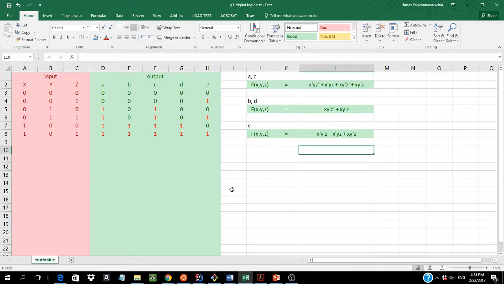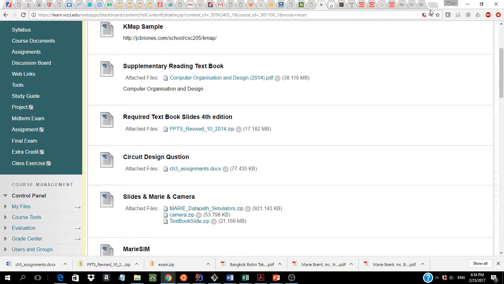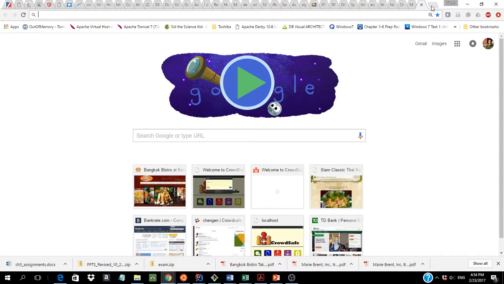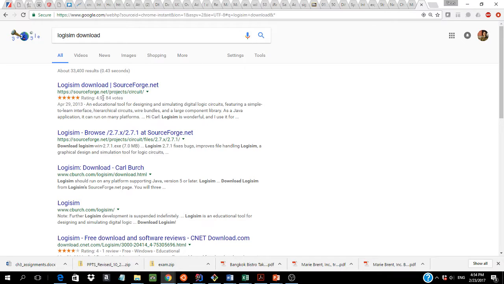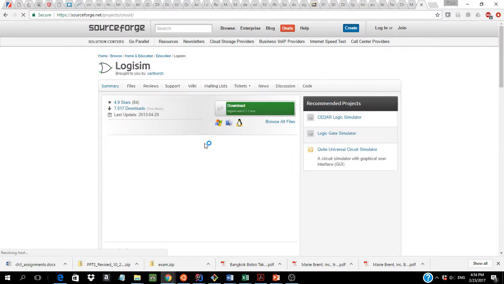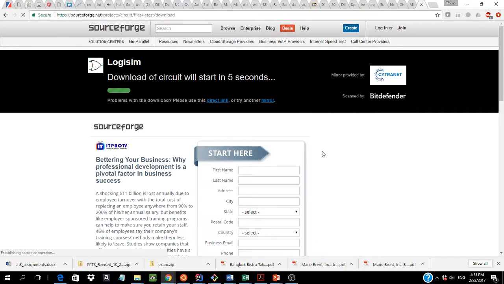Let's download Logisim at the same time because we're designing a circuit. I think I told you to prepare this program. This is just a program to do the circuit wiring. There are many of those, but I happened to pick this one first.